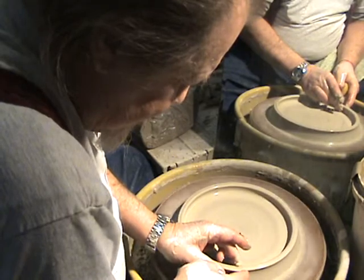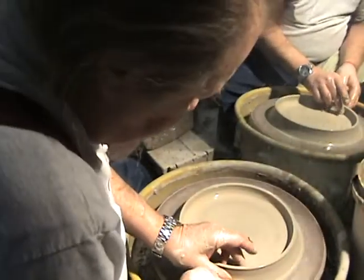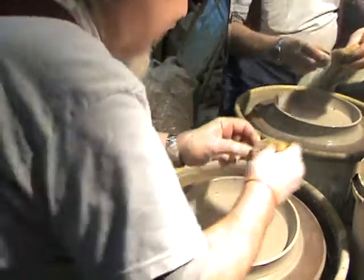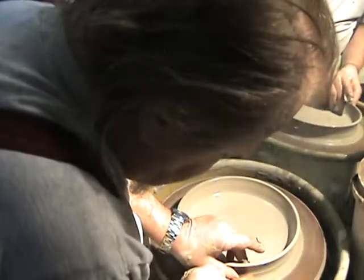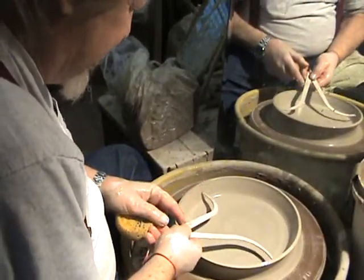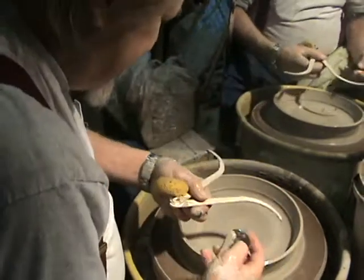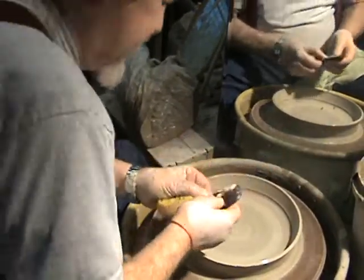Then we're going to first pull up the wall of the pot. A little more water on the subject — I'm going to do that again. Now we're at the beginnings of a plate. Get the water out one more time. We've basically got the plate going here. Now what we're going to do is re-measure to make sure we've got the table at the right width. It came in a little bit, so we're going to push it out to the table — get this out a little ways to make sure we can get our nine-inch thing in here.